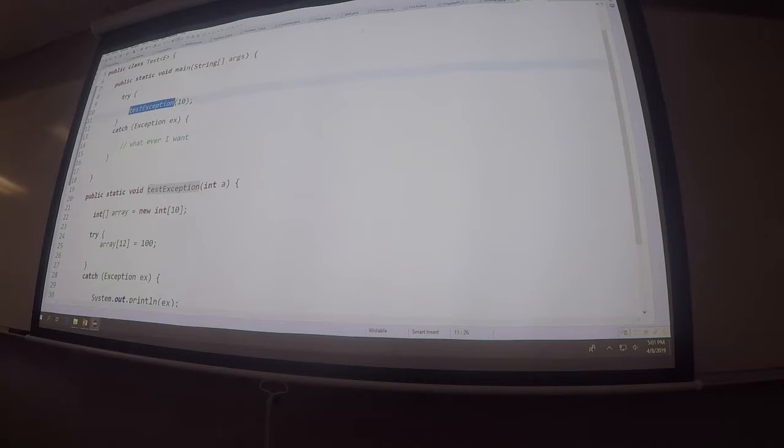You can rethrow it in the main because your program will crash, right? But if you're writing a method, rethrow it again and let the caller do something to it too. This is a good practice. It's a good practice, yes. Because in the book we kind of didn't understand that.